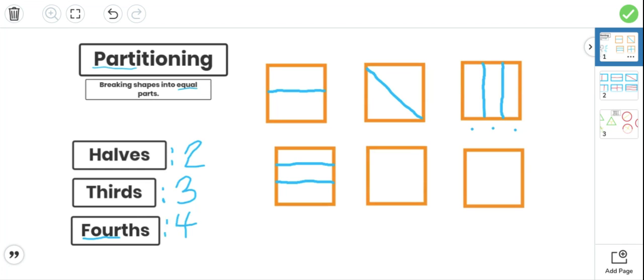Now, for fourths, I like to just make a plus sign. Easy peasy. Because we all know how to make addition signs. Or maybe you want to make an X. You guys all know how to make X's. Woo! Still equal, even though my X is a little wiggly, but you can get equal shares or equal parts. But if you want to challenge yourself, maybe you want to draw lines like this across. I think that's kind of harder. But maybe you want to have fun and test yourself and see how you could do. But remember, when we partition shapes into halves, thirds, and fourths, we need to make sure it is equal.